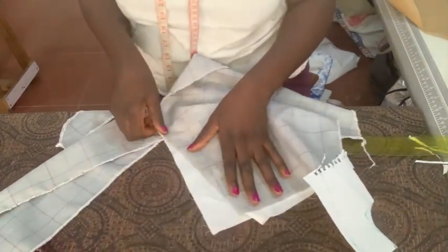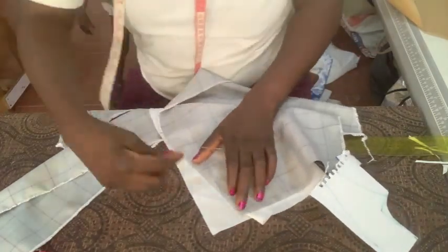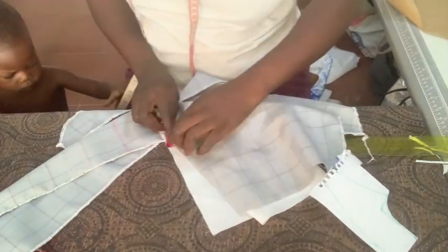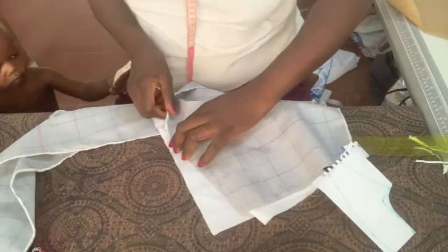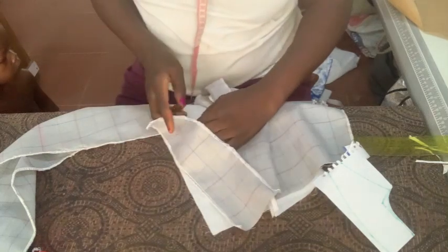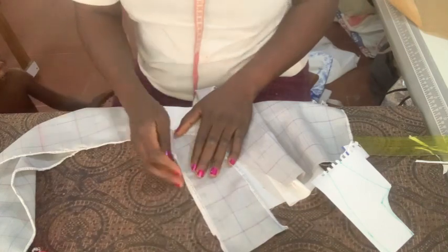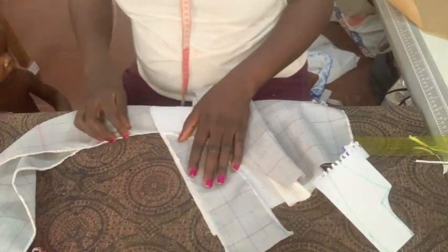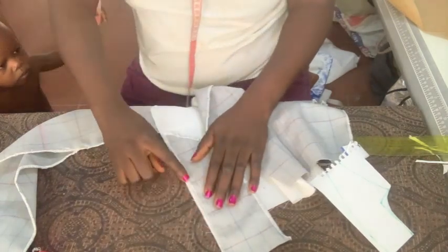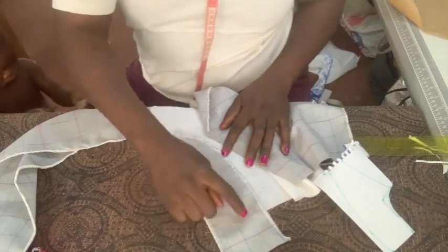You flip it like this. After you've sewn it, you flip it like this and cross check if this will give you your 2 inches. And this is exactly 2 inches. Then on this down here, the 7 inches, you pick it up and place your pocket facing like this. If you indicate where the right side is, you know where the right side is. You place it like this and sew it, and lock it here.